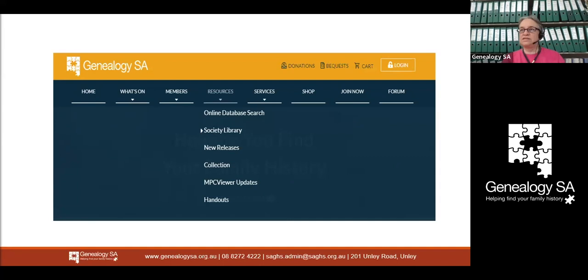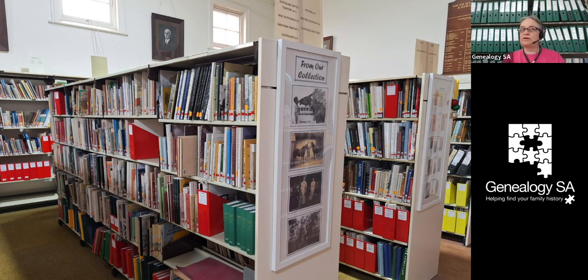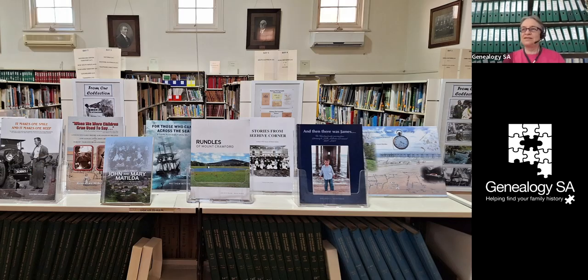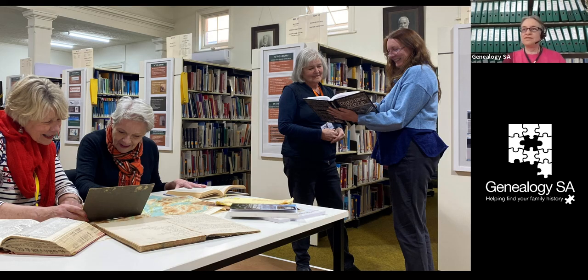And we've got the Society Library, and I'm sitting in the library right now, and it's one of my favourite places because it's got everything at my fingertips. I love it so much. I volunteer here some of my favourite evenings of the year because I can sit here and wade through hundreds and hundreds of records, millions of records even, and all these books are sitting here ready for me to have a look at. So I highly recommend, if you're ever starting out, or even if you're all the way through your family history, come in and have a chat to our volunteers and see what we've got to offer.